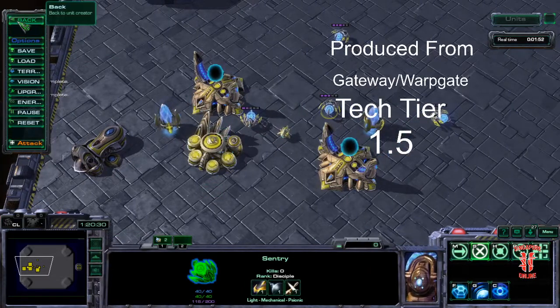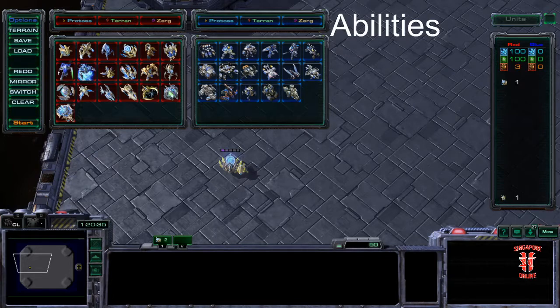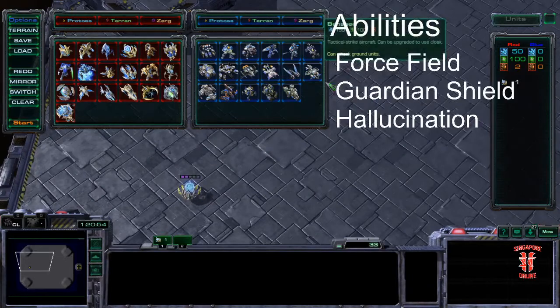However, instead of all that, we'll be spending some time to talk about its abilities, because in the case of the Sentry, it's pretty important. So there are 3 abilities. I'm just going to leave this on the board. Now it's got 3 core abilities. The first is Force Field.